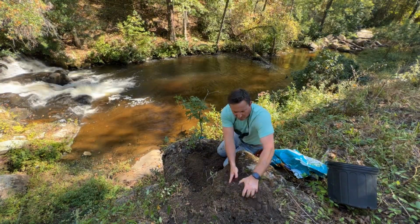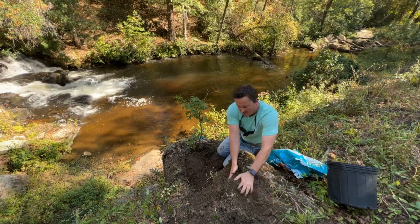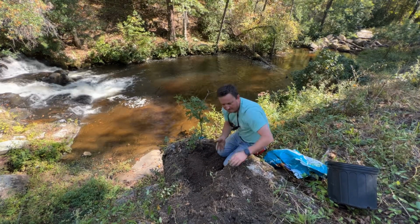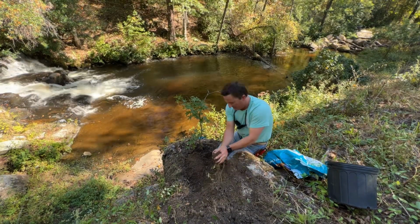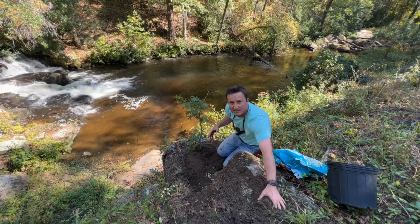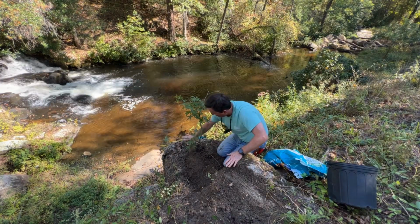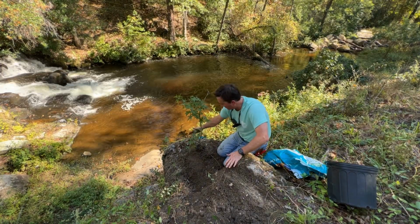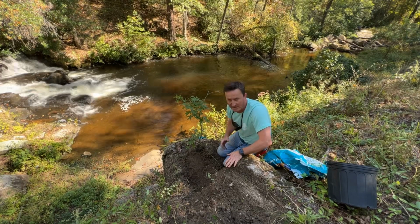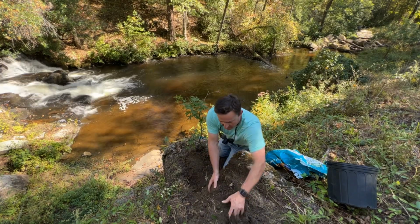I'm going to take the majority of this native soil and put it on this outer exposed root ball area, because I know that it'll pack better than our compost, and I really want to kind of protect that outer surface of the root ball. I don't have a lot of room to stack dirt, so I'm just gonna make a steep slope with our native soil, pack it tight, and I feel like it'll stay better than just straight compost because it's light and fluffy, might wash away.